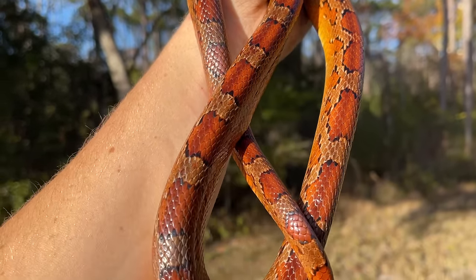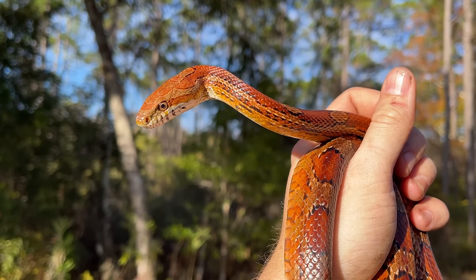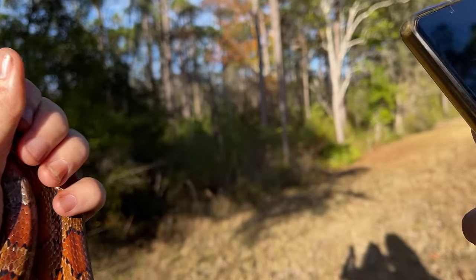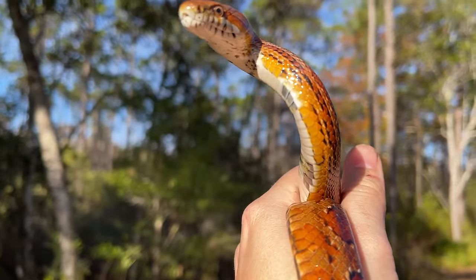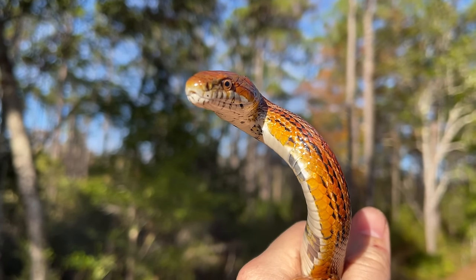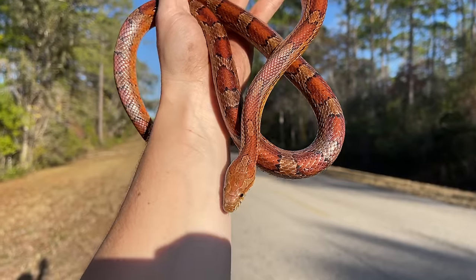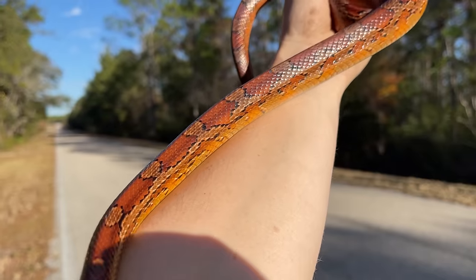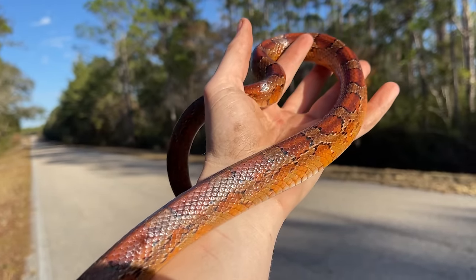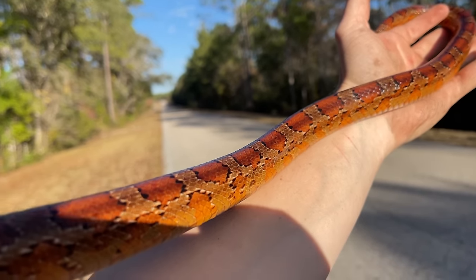Just absolutely glowing. We'll get some quick photos and get him off the road. Good looking critter. Josh has found this exact same snake crossing the road right here in this same spot. You can see that little chin spot right there is very distinct. Beautiful. Alrighty. We're gonna let this beauty go. But very nice, healthy adult corn snake. The pygmy and gray rat were a little bit skinny, so it's nice to see a big, healthy snake out today.